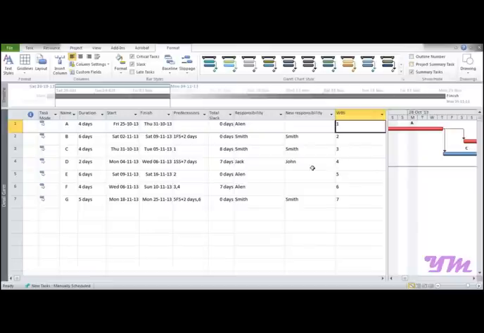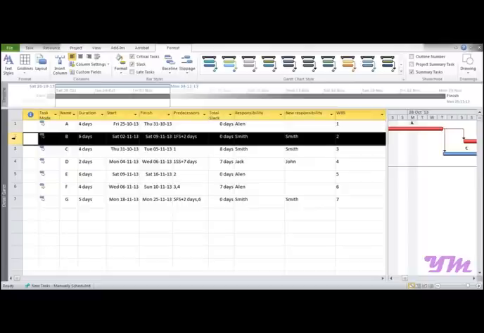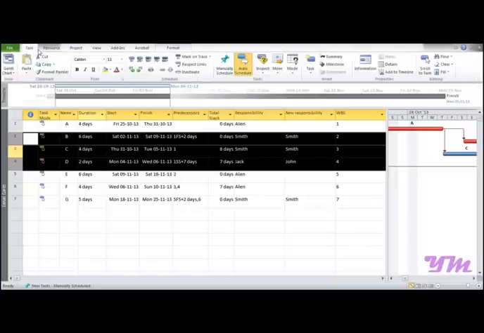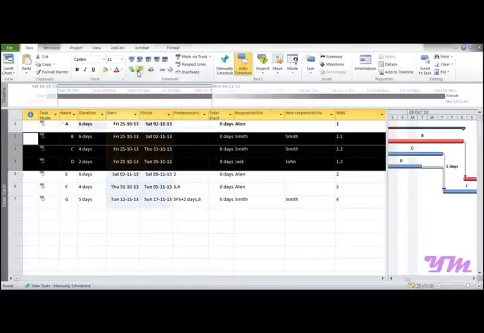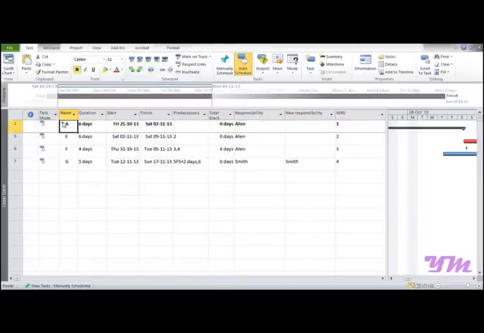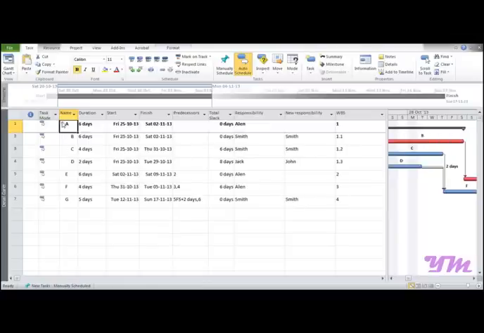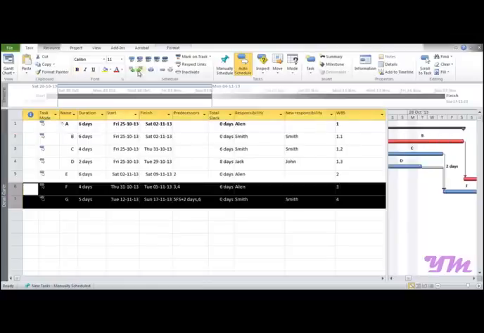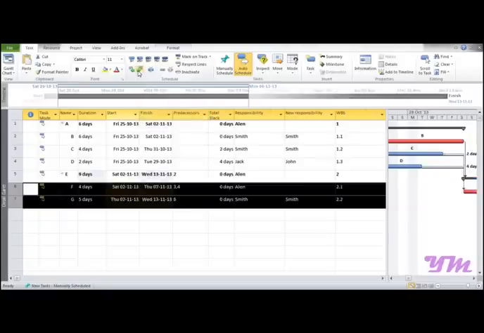Now suppose we say that B and E are the two main components under A. So now what we can do is select the B to D portion, and then from the taskbar we can directly indent it towards the right. So on pressing this, just observe what happens over here, over this part. So once done, these all activities become a part of A. Can you see this? Similarly, if we want to make F and G part of E, then select them, go over here and indent them.